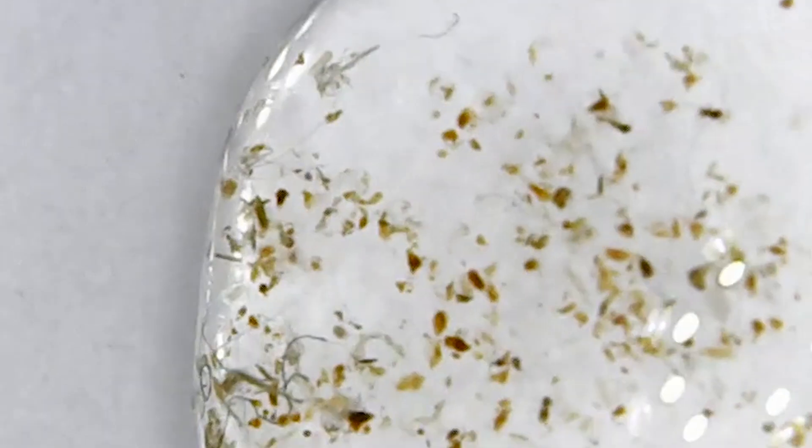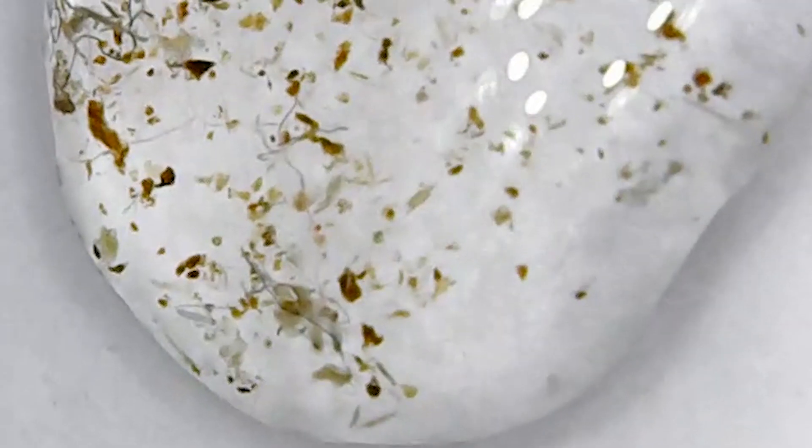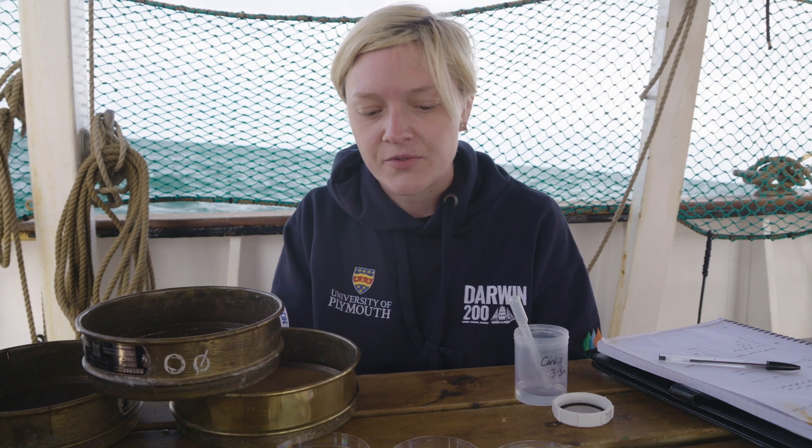For me that was really alarming because I hadn't expected that at all. One of the sad things is that when you see phytoplankton or embryonic jellyfish moving around in these miniature samples, some of the microplastics are bigger than they are — and they're clearly getting tangled in them.